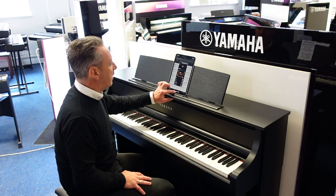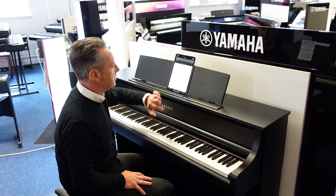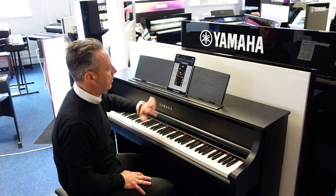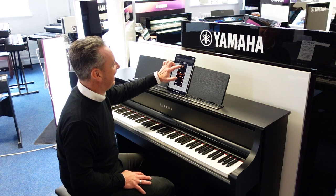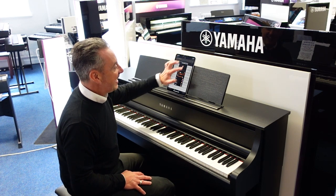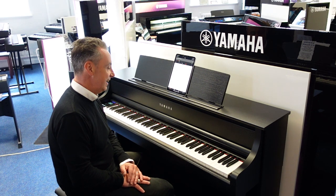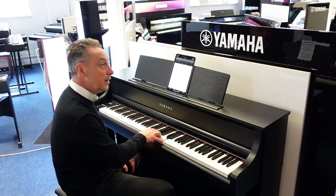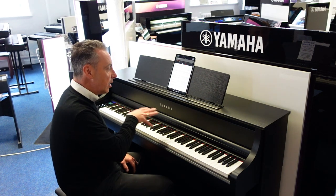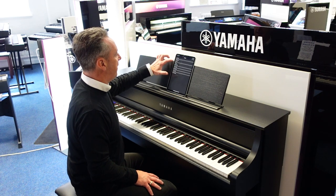And if I think, oh, hang on, I find it difficult without a metronome, I could stick a metronome on just by pressing that on. So I press that there. In this case, I've got a drum beat on. You get the idea, so you could funk it up as well if you want to. But I can play over it, or I can just let it play for me. And you get loads of those songs to choose from like that.